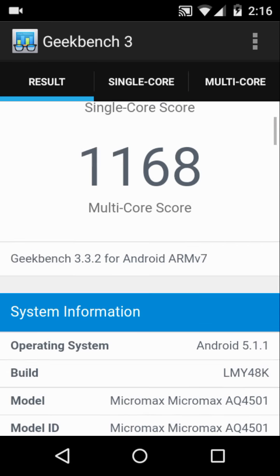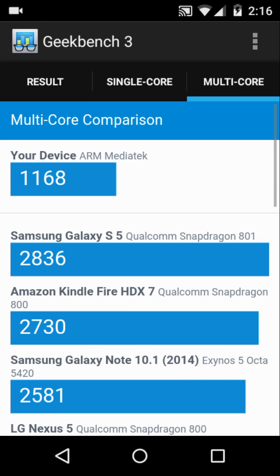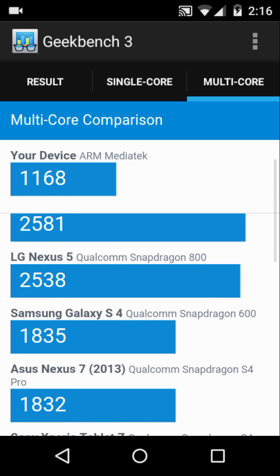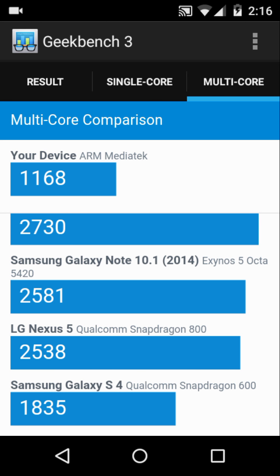It's not that bad. You can compare it with other devices also. This is the score of the device which I'm having, and this is the score of the other devices which are in range of this right now. I'm not saying that this is a really nice phone. It's running good, and it's going to be nearly 1 year. It doesn't have a flagship specification. It has an okay kind of specification.